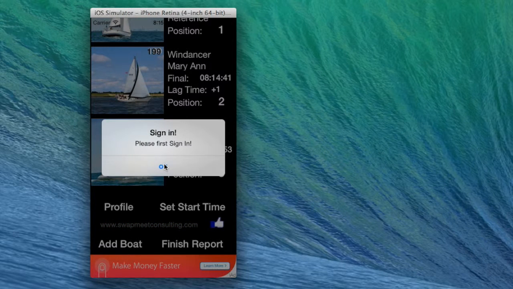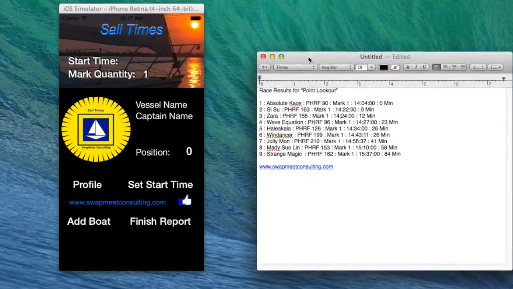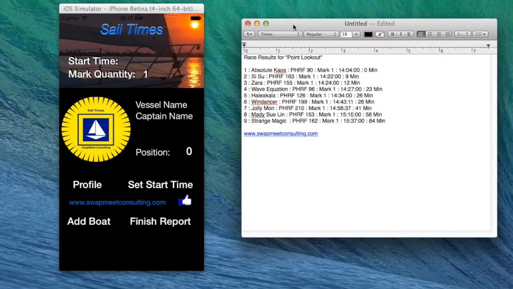As I said earlier, you can initiate a Facebook broadcast, assuming you're logged in. If you're not logged in, it will prompt you to log in, and it will send out a finish report that looks like this.